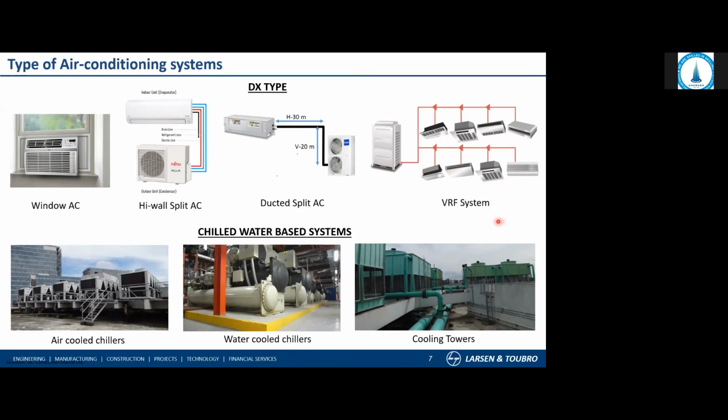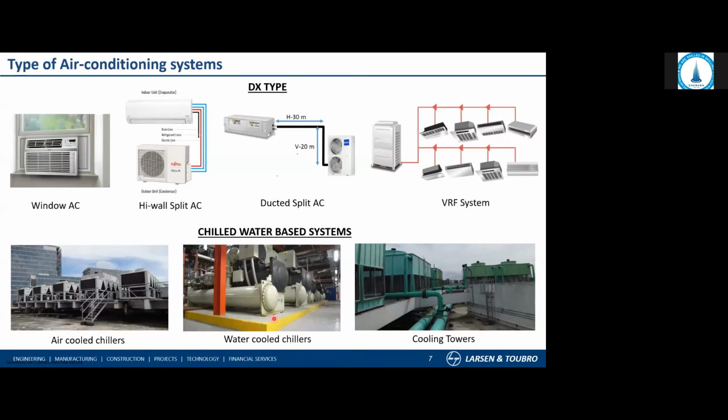And the second is why it is called variable refrigerant flow. Basically, as per the demand of the inside space, the load demand will not always be the same, depending upon the occupancy and the ambient condition. Like in the morning, whatever cooling demand is required will definitely vary during noon time, afternoon time, and the evening time. Depending upon that, it flows the refrigerant to cool the space. That's why it's called a variable refrigerant flow system. These are all basically DX systems.